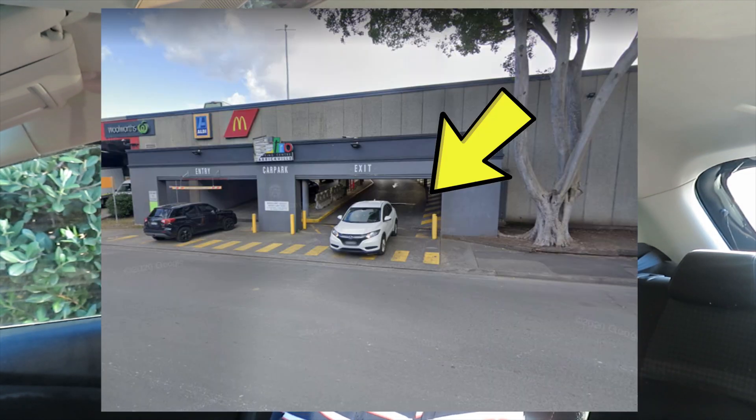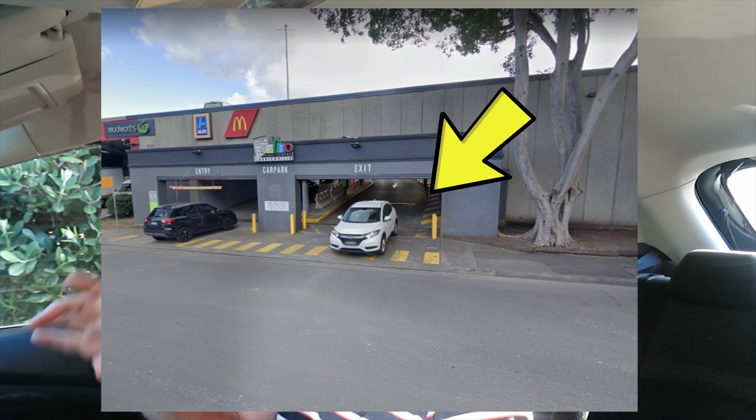As you exit the shopping centre at the Marrickville shopping centre where the test centre is, there's a stop sign at the Murray Street exit. You need to notice this stop sign, because if you exit and just roll through the stop sign and go, you're out — an F1 fail for disobeying a road sign. If you have a look on the screen, this is a picture of the exit, and you can see where the yellow pointer is pointing at the white car — there's a crossing.